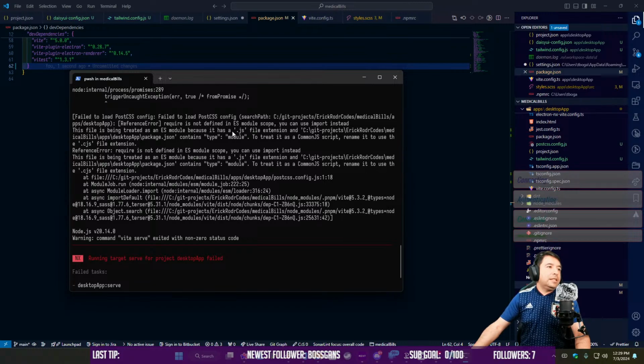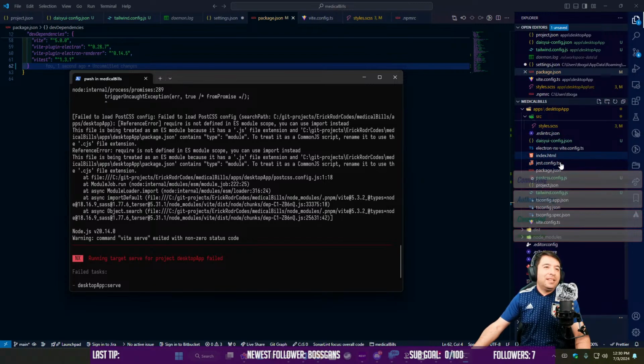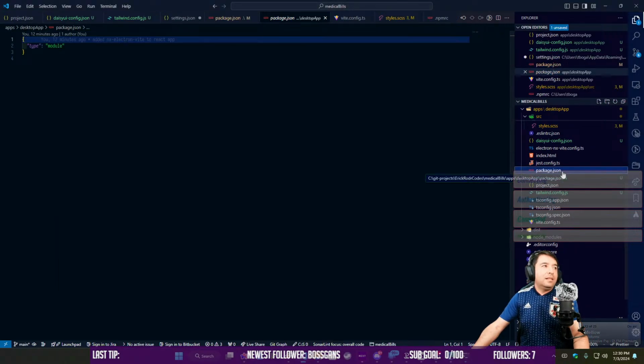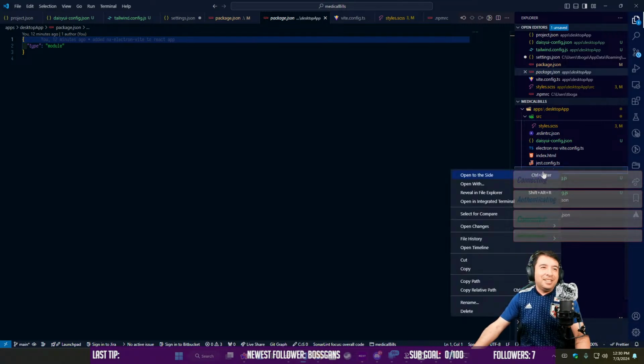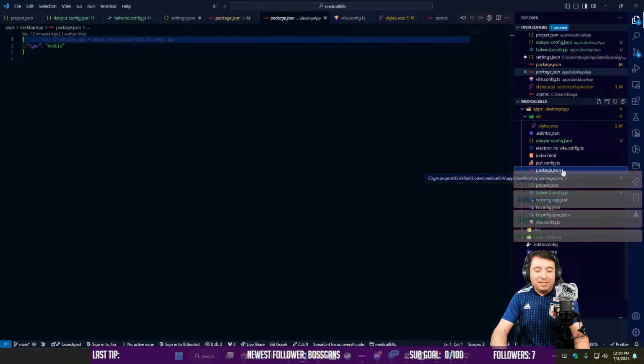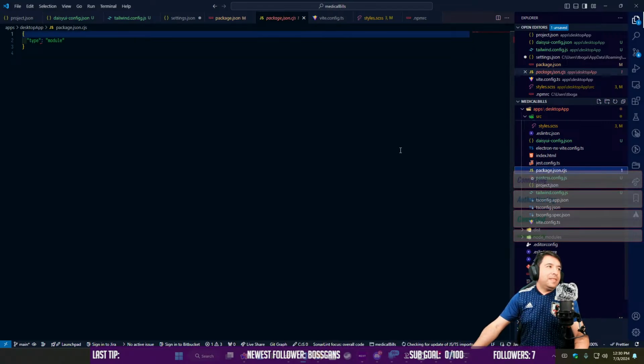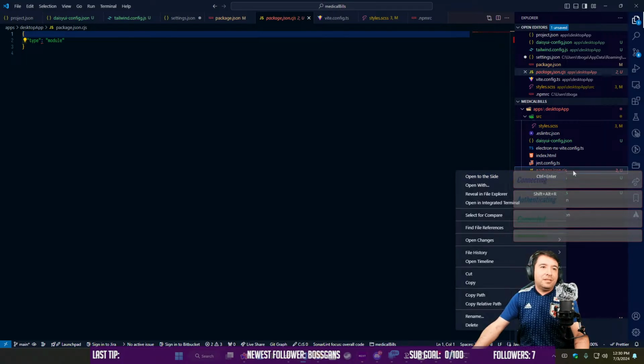This file is being treated as an ES module because it has a .js extension. Wait, what? Are you kidding me? I had to rename this as a CJS? Okay. That doesn't make sense. Absolutely doesn't make sense.